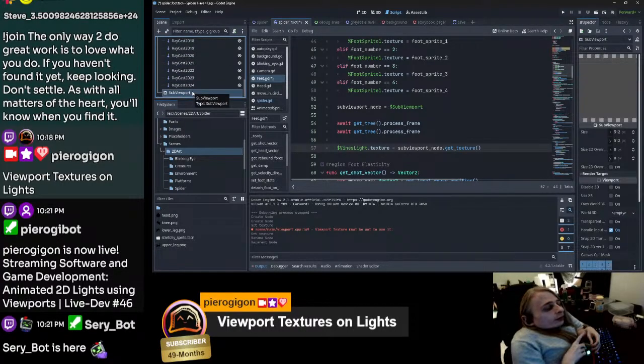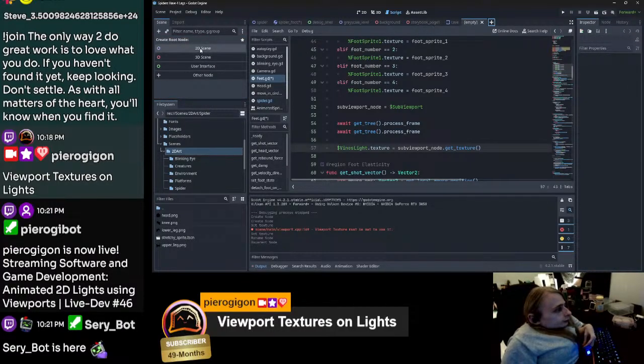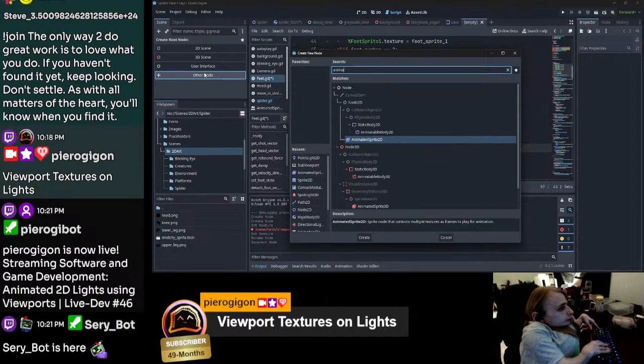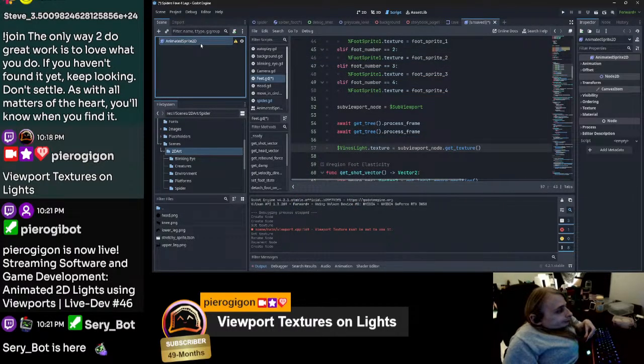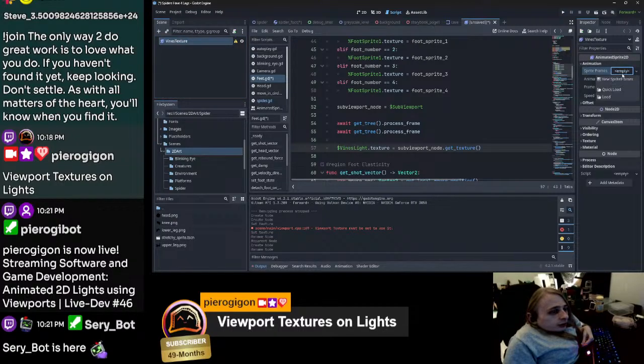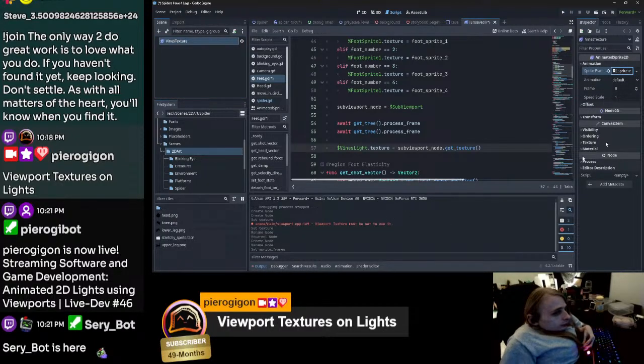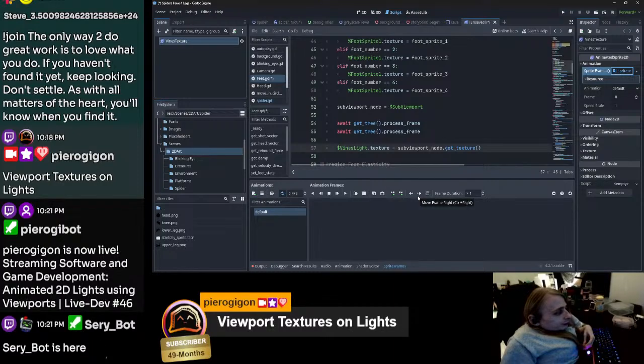And then now I need to add a child node to this, which is an animated sprite. And this animated sprite will be the vines texture. And I will add the frames, which are in here.